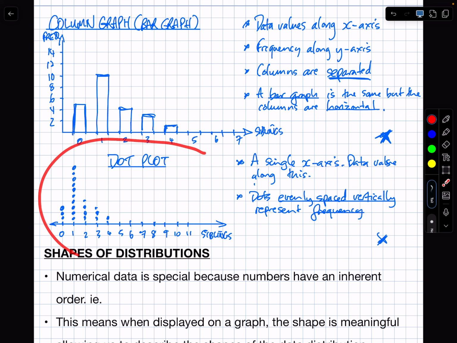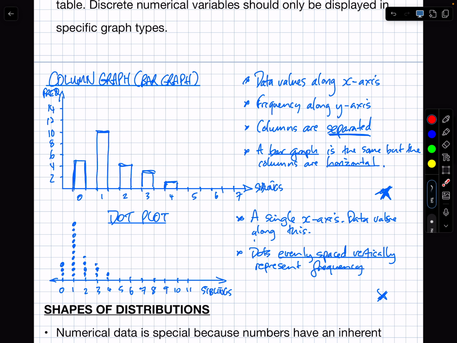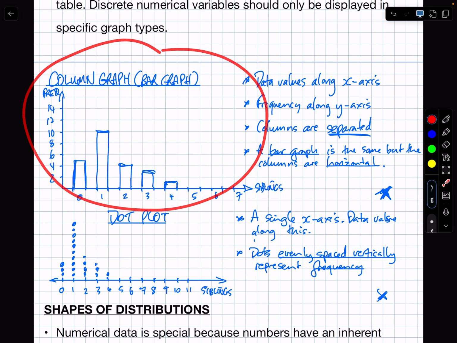I teach maths up to year 12, and in year 11 general maths, you're required to be aware of this in the statistics topic. Okay? Well, what's the point? Because it's an option for a kind of graph. Just so that you know that if I've got discrete numerical data, I can graph it fairly on this, or I could graph it fairly on a column graph.